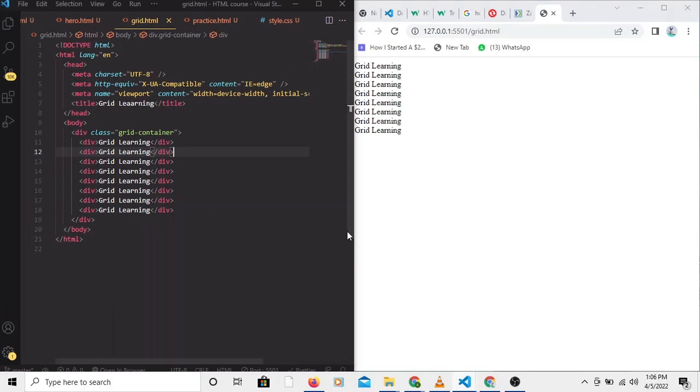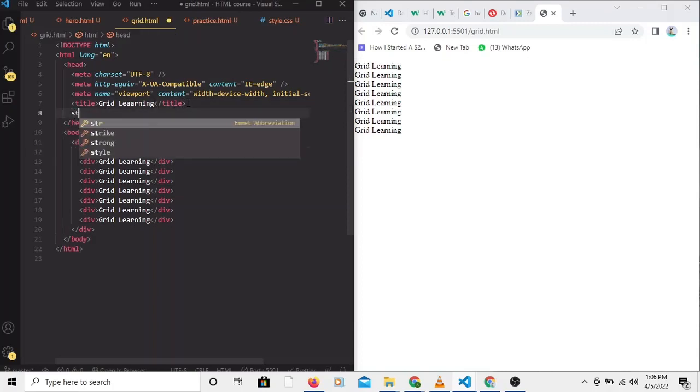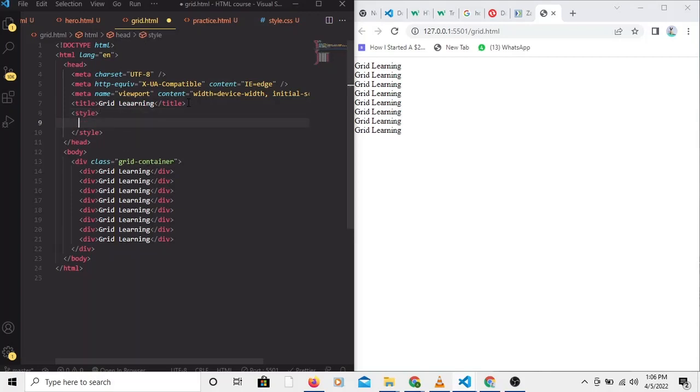So we are going to apply the internal style CSS, cascading style sheet, here. So in the head tag, I'm going to write style and press my tab key. So right now I'm going to be putting the grid system. If you should recollect, if you want to make something flex, we write display flex when you are using Flexbox, but here we are using grid. So right now I'm going to put .grid-container. This is a class of .grid-container.